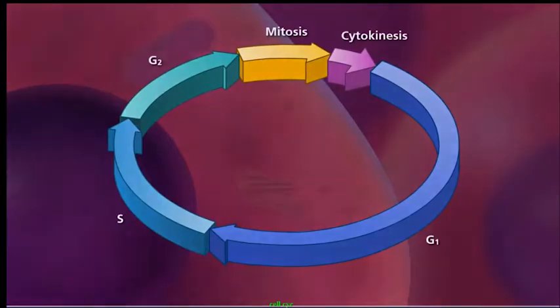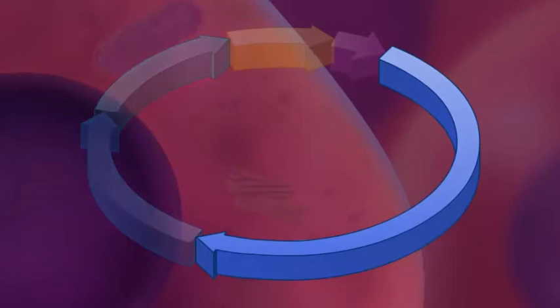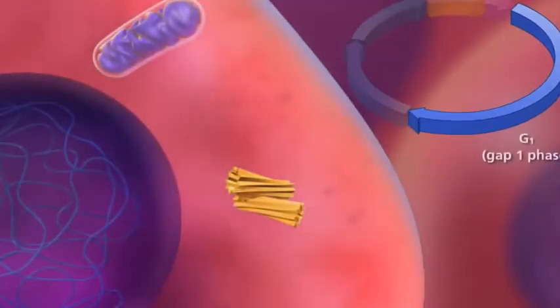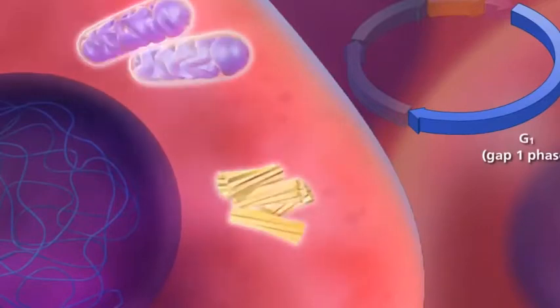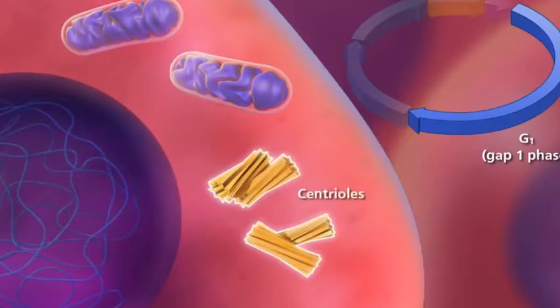Most of the life of cells is spent in interphase. Interphase consists of 3 stages, named G1, S, and G2. G1, or gap 1 phase, is the first growth stage of interphase. In G1 phase, a set of protein cylinders next to the nucleus called centrioles duplicate themselves. Centrioles regulate the movement of many different things inside of the nucleus and cell.